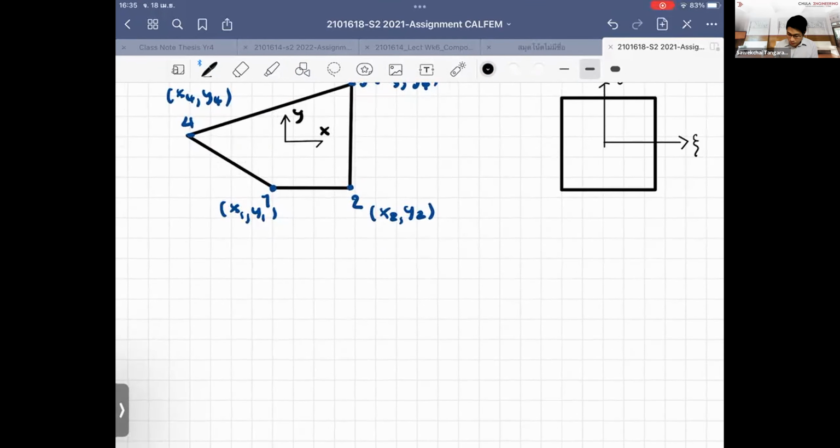The left-hand side is the real mesh, the real geometry.